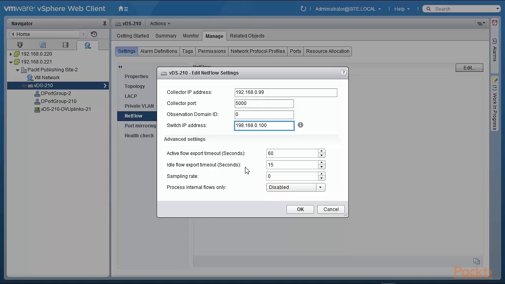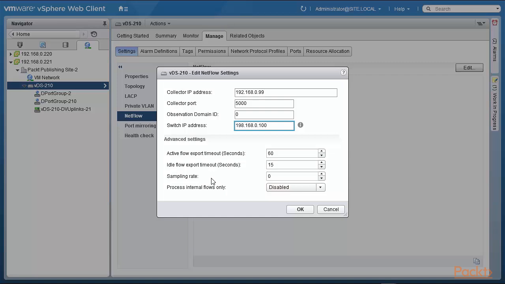The idle flow export timeout basically means that once a flow stops and nothing happens for 15 seconds, then it times out and the information is sent over to the collector saying that the flow has stopped.